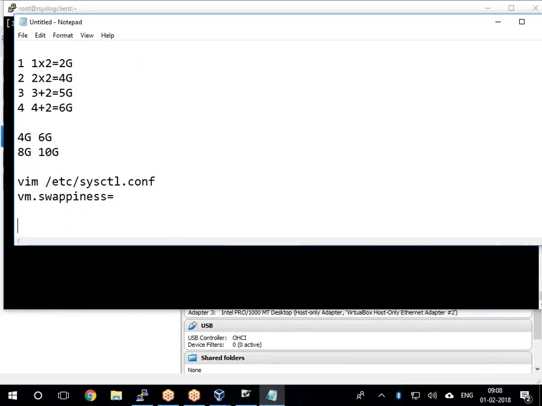So note down. To change or set the swappiness value, edit the /etc/sysctl.conf file, and then add the kernel parameter vm.swappiness equals the swappiness value.